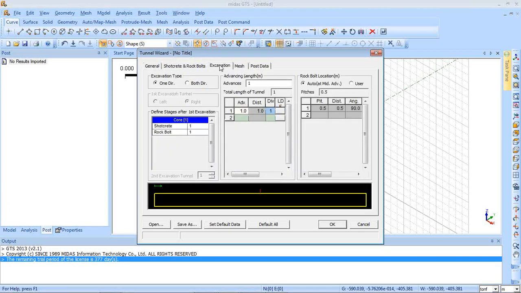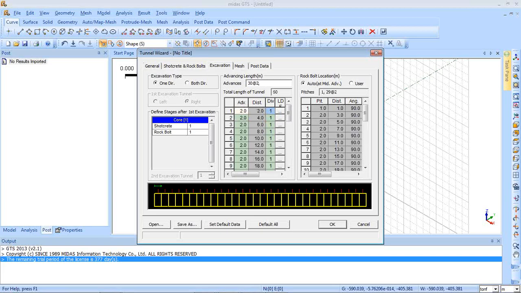So moving on, next we come to the excavation part. In the excavation type, you can consider one direction or both direction excavation depending on your requirement. For now, let it be one direction or unidirection. For the advancing length, you can directly input it; the particular model is of 60 meter width. So 30 at the rate 2, and you can see it is automatically calculated by MIDAS GTS, and you can also see how the excavation is going to take place.